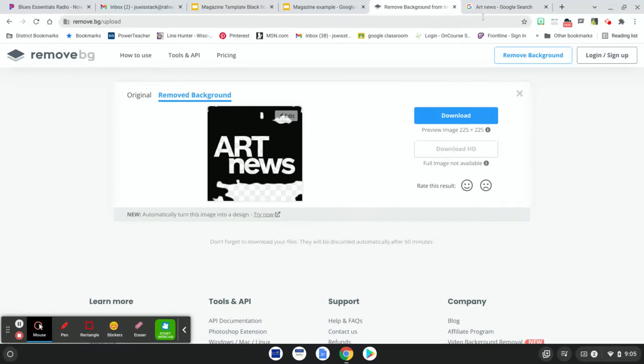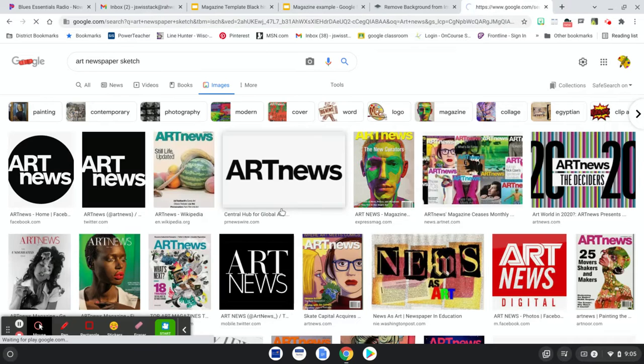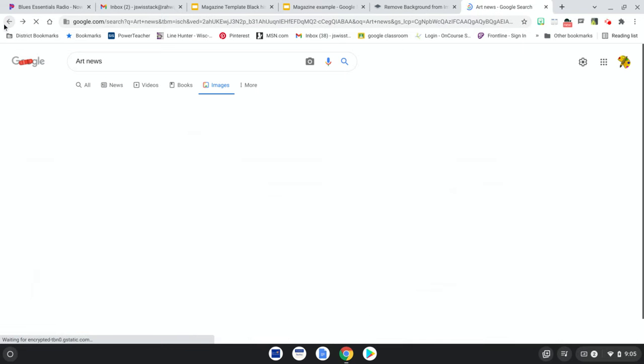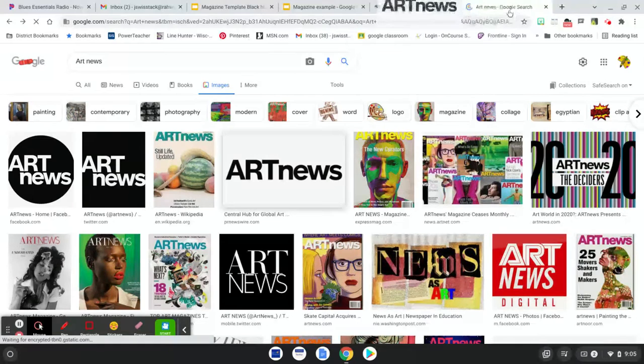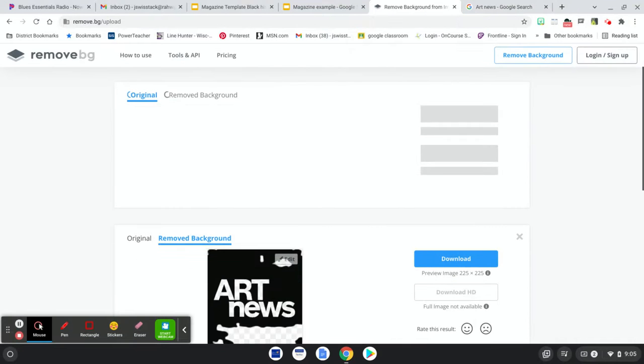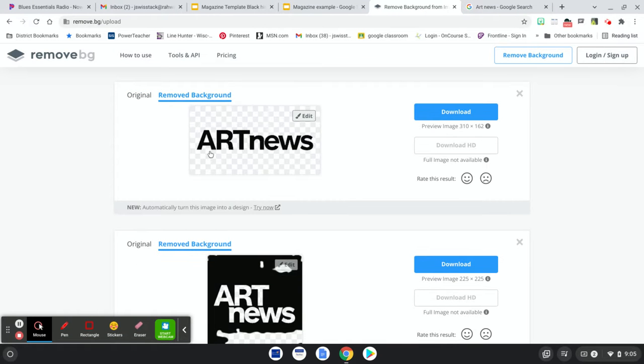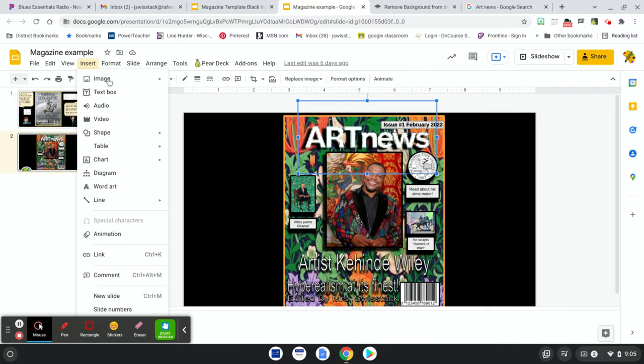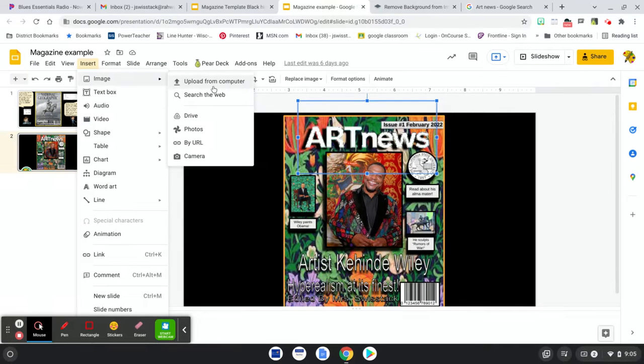Oh, it didn't do a very good job of removing the black background. Let me try a different one. Actually, I think I used the white one. I don't know why it's skipping around on me here. So let me try the black and white one. You just drag it and drop it into remove.bg. There it is. That's even better. And it's got the gray and white blocks showing you that the background is now transparent, and you would click download to get it onto your Chromebook. Now, once you are on your Google Slides, you would go to insert image, and then you would upload that from your computer. Sometimes it asks you to copy it to your clipboard. Yes, you can then copy it to your clipboard and copy and paste.